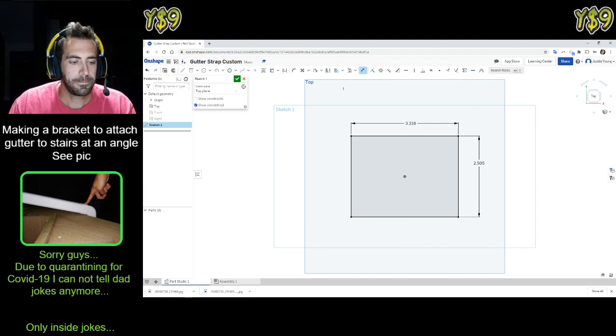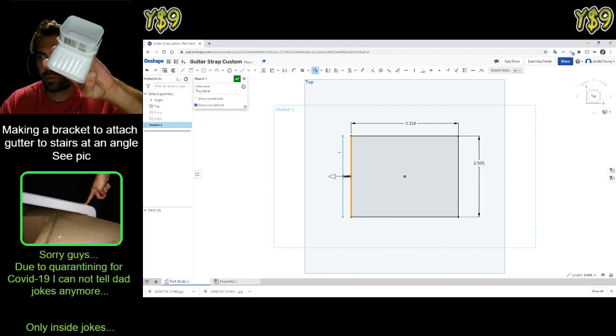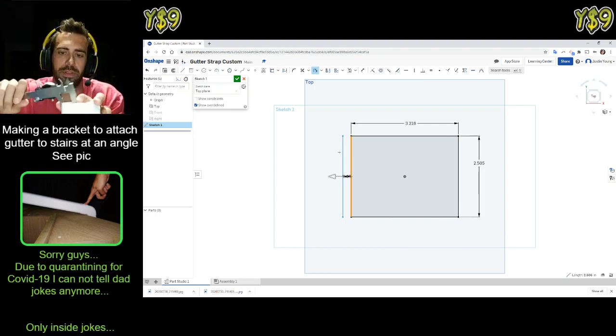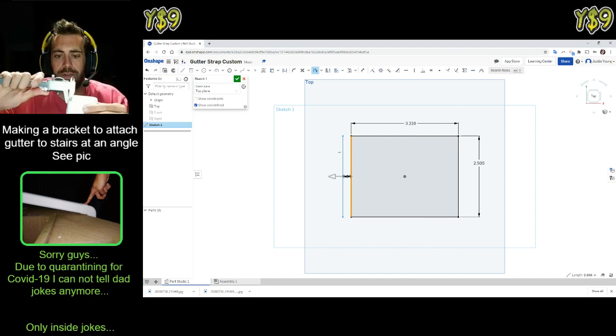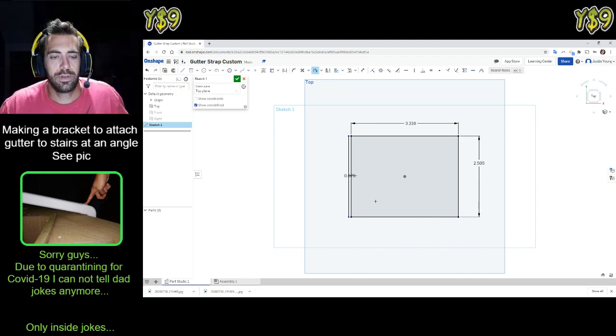So let's go ahead and offset that. There should be an offset tool right here. Yep. Oh, that's weird. I can't offset the whole shape. Interesting. Just bring that out. So this is like the thickness. Let's just stay consistent. They've already got this part, so I'll just measure its thickness and keep it the same. There's no reason not to, right? At least get close. I'll probably round to something for what they have. So theirs is not even 0.1, 0.075. So I believe you click and then type 0.075 to get an offset. Okay, that'll work.